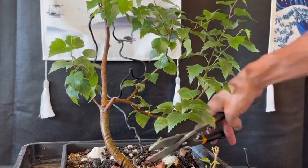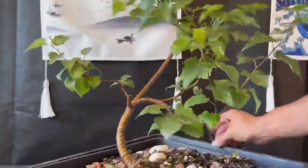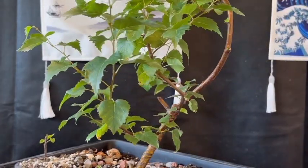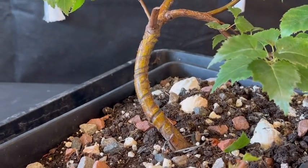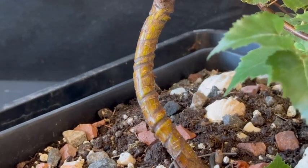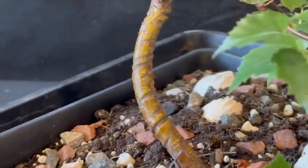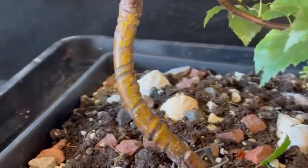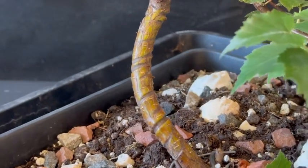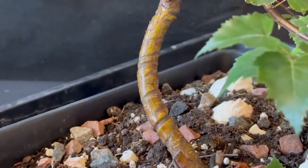Alright, so I've got all that all the way down to the bottom there, so I'm just going to snip it off — and there's the wire I need for my next project. Unfortunately it does look like I've got a bit of bite marks in there, which is not brilliant. But I think over time they'll come out — I don't think they're too bad. Obviously it's got a lot of growing and a lot of years left, so it should be okay.